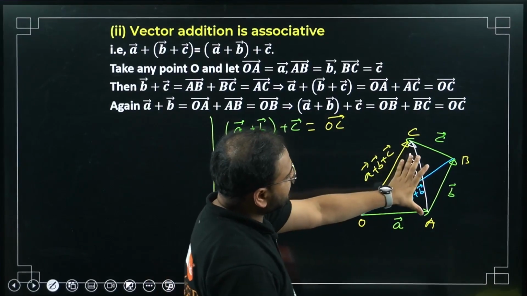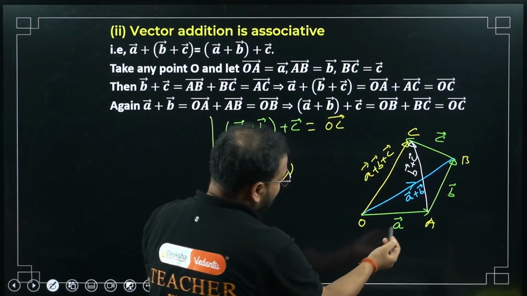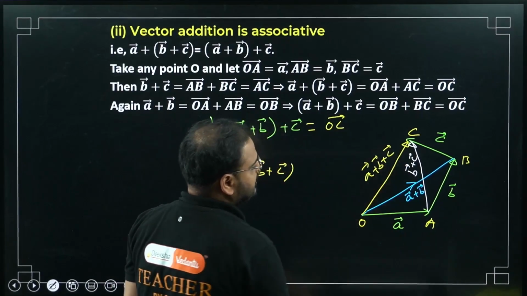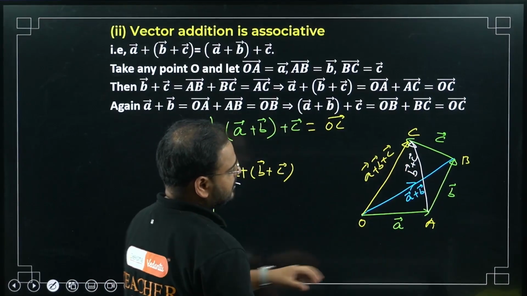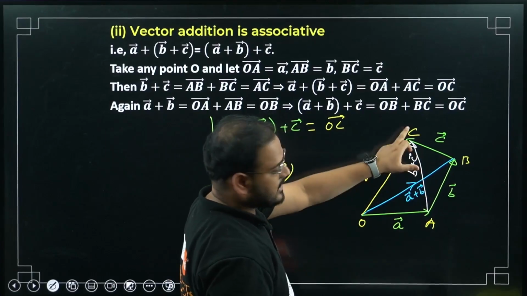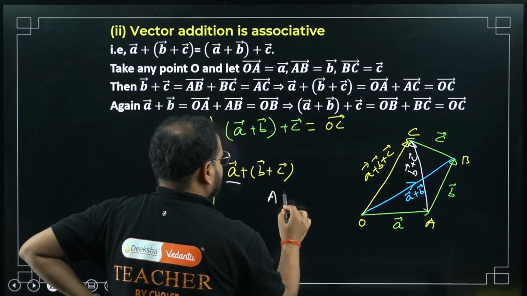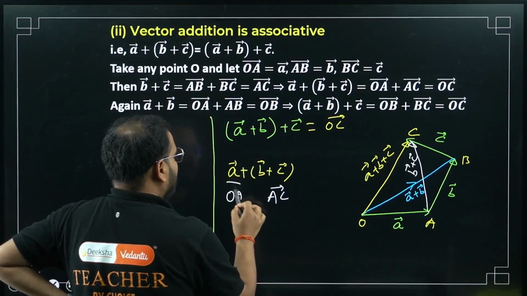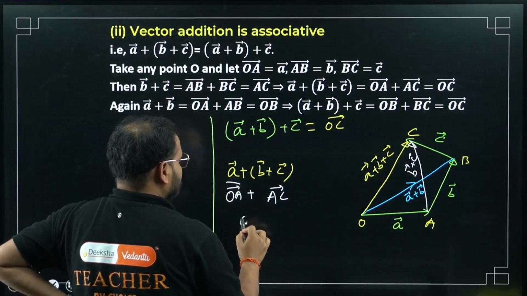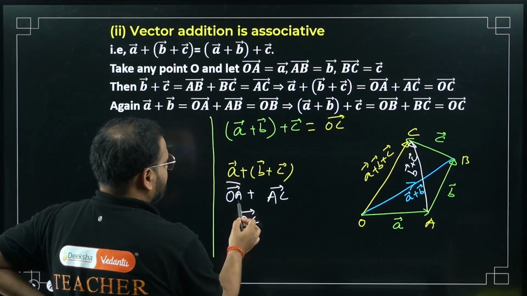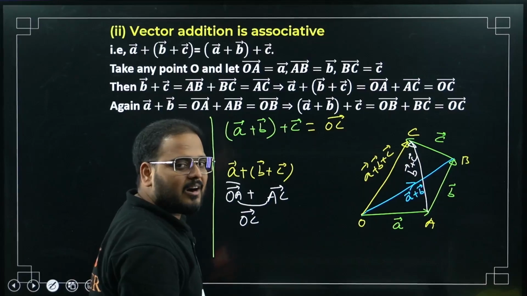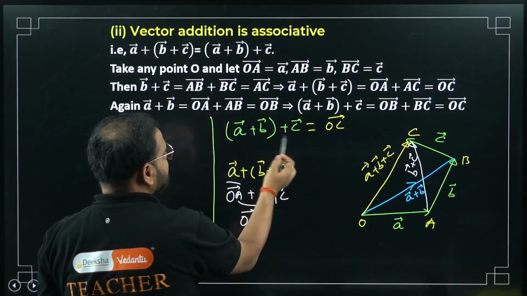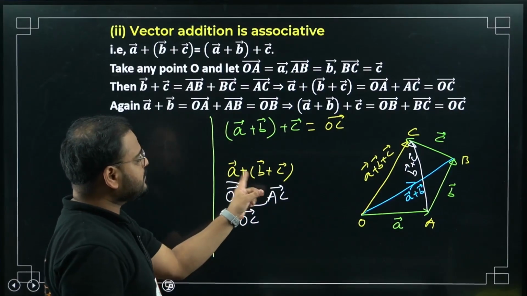Now I have B plus C for these two vectors. Now add A to this. Again you'll have a triangle, OAC. First B plus C gives you the line AC. And then you're adding OA again. OA plus AC is how much? OC again. The terminal and initial points are the same. So whether you go A plus B plus C or A plus B plus C, it's the same thing.